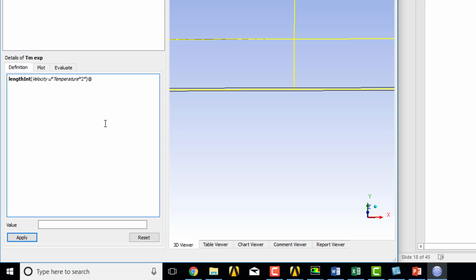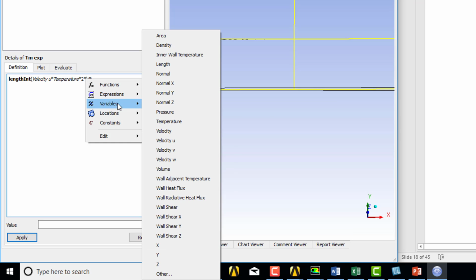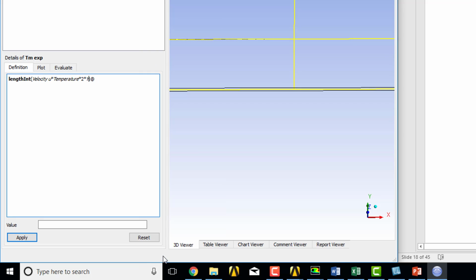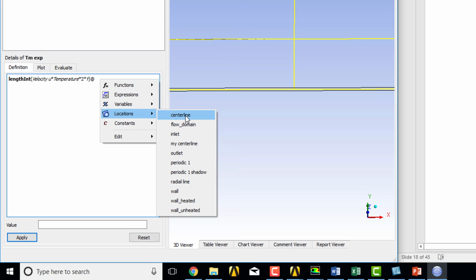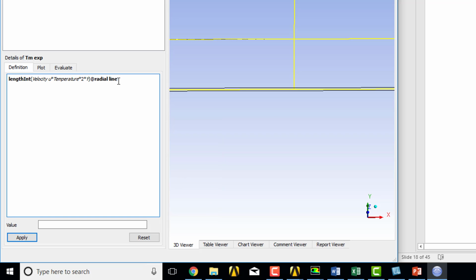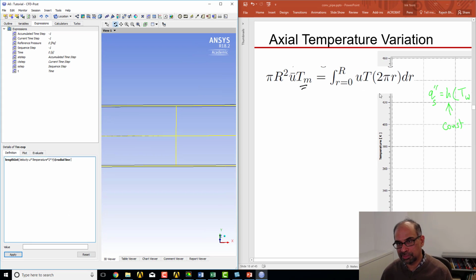Remember that's what Fluent calls the radial coordinate. So that's the right hand side except for pi, and then I want to do that integral along the radial line. That's really the implementation of the right hand side.